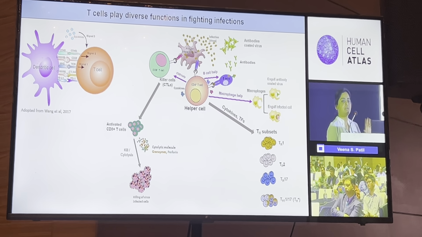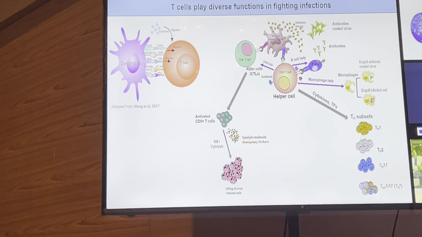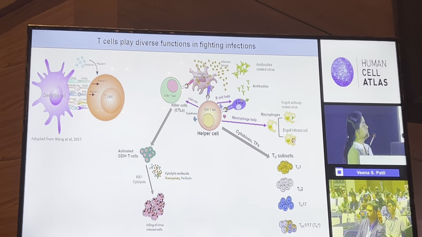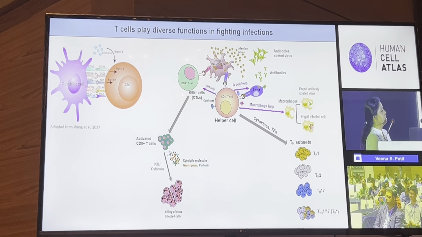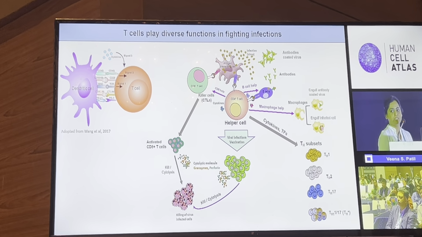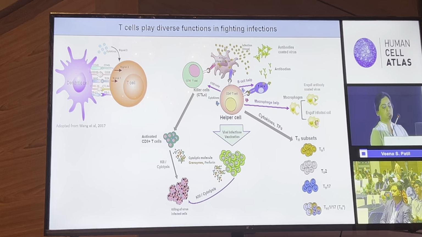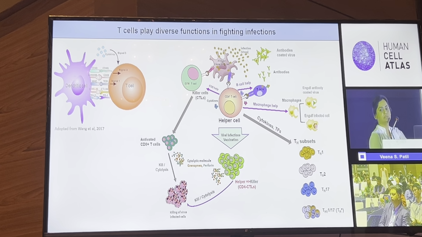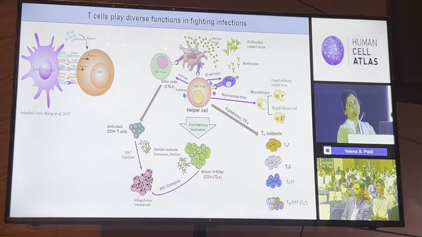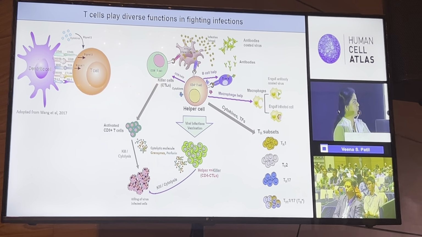The T cells have a dichotomy. There are majorly two types. One is the killer cell, another is the helper T cell. And helper T cells provide help to various other immune cells, including the CD8 cells, which get activated and make these cytolytic molecules and kill. I don't have to introduce this aspect because you already heard from multiple speakers today and yesterday that there are cytotoxic CD4 cells, and these are relatively less well studied, whereas the CD4 cells are better understood for their helper function as classified based on their cytokine milieu and the transcription factors they express.